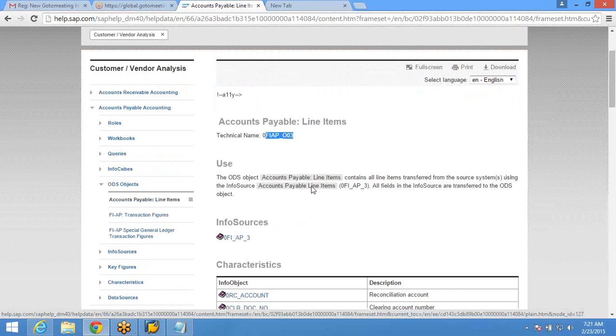The key fields plus data fields, right? Now here it clearly tells you that this DSO contains all the items transferred from the source systems using the info source or data source 0FI_AP_3. But here 0FI_AP_3 is an old version data source and it has been replaced with a new version data source. I will show you.